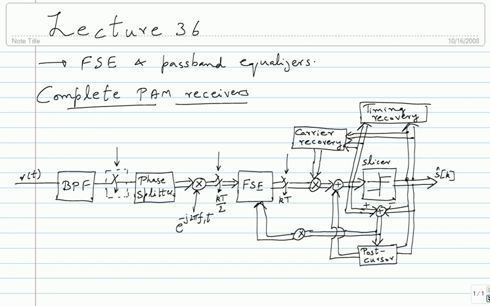So the carrier recovery gives you the carrier that you need to multiply here, and the same one is taken out here and multiplied with this. Oops. Maybe I'll move this and then draw it. Okay, so that's the one loop. And the timing recovery, like I said, produces three different timing pulses.